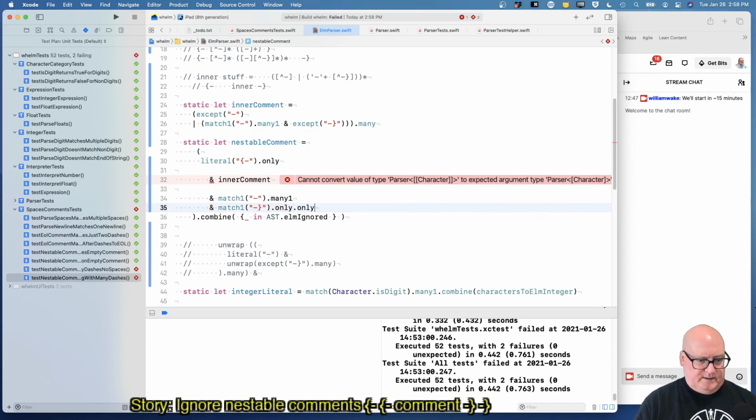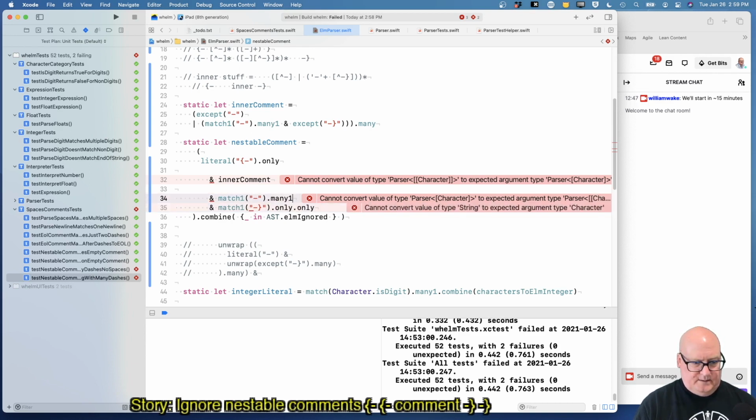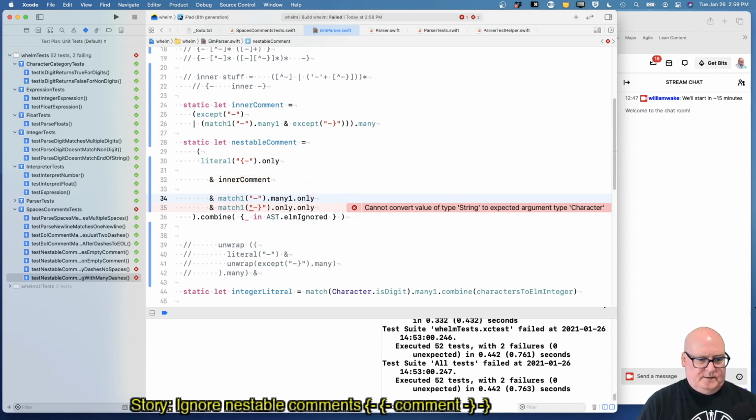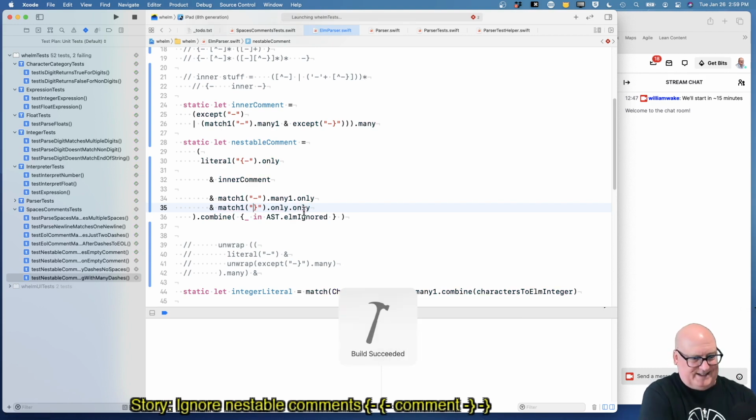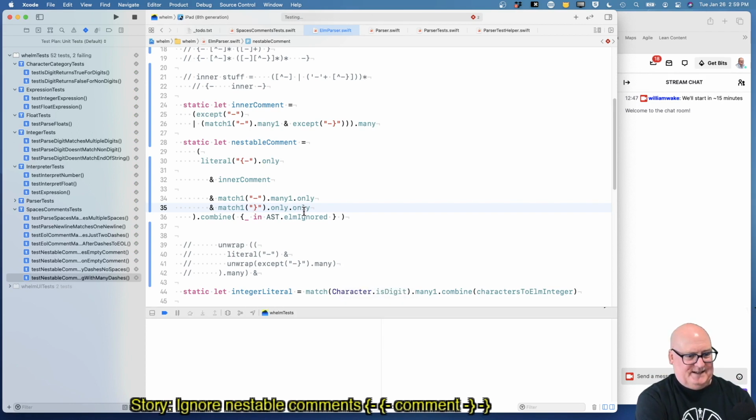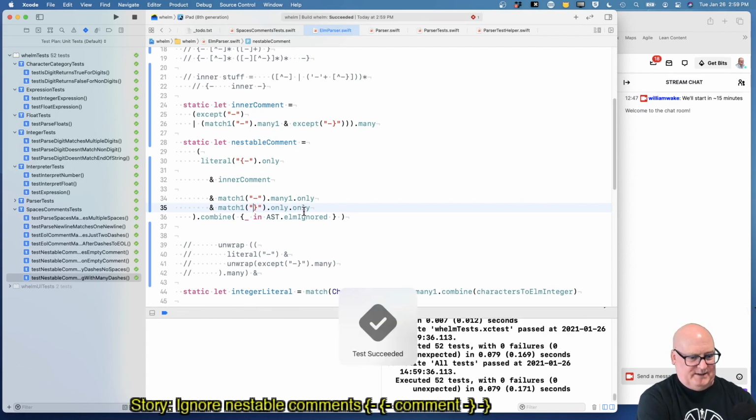Maybe this is this. Sorry. These onlys and unwraps, they're just not reasonable. I don't think this is going to quite do it. Inner comment empty. Maybe it'll fail.